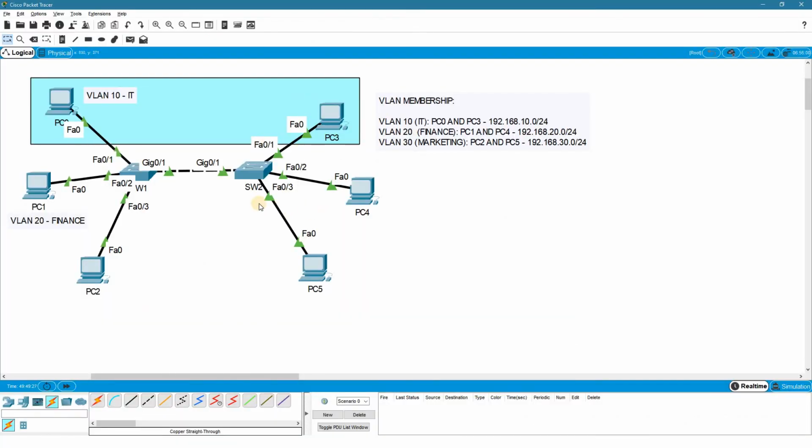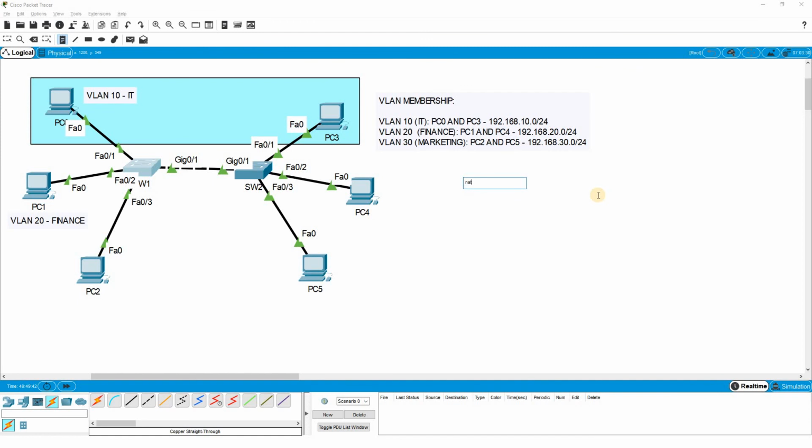Proceed tayo dito, guys. So, in here, nagawa ko na yung VLAN 10, VLAN 20, but this time, I'm going to make this one trunk. And I'm going to use native VLAN.